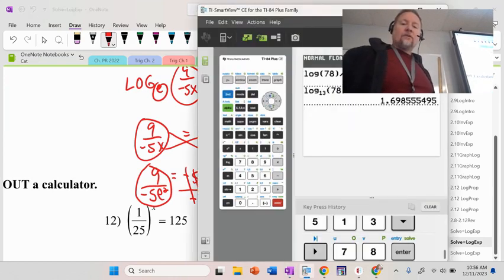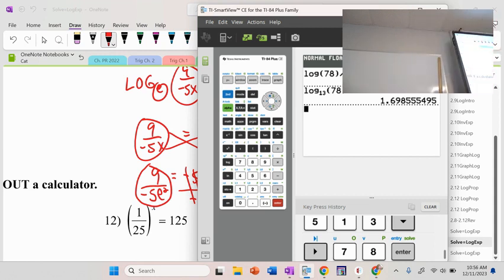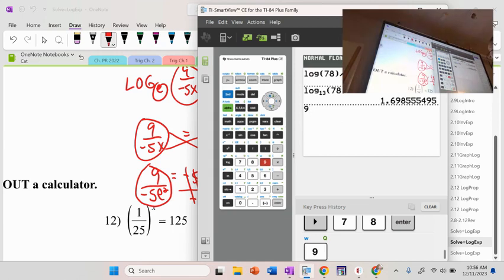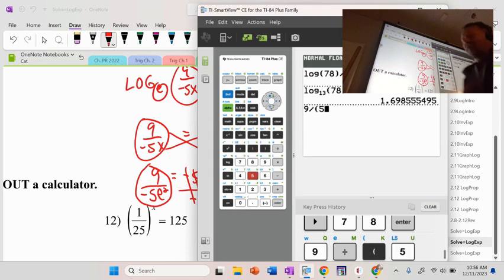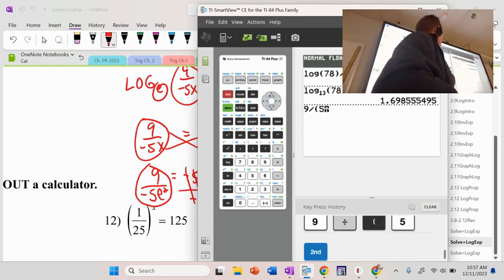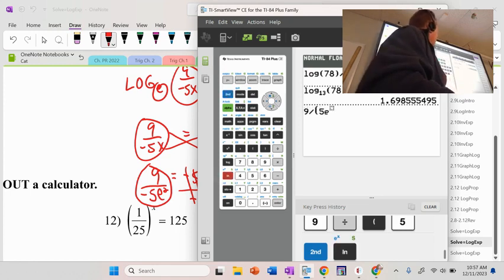But then of course, I'm going to slide this over here. What was it? 5? Oh, it's right there. 9. So 9 divided by, with parentheses, you've got two things in the denominator. You've got 5, and then remind yourself where e is. It's in two places, but the better place is by ln. So second ln. And then raise it to, oh, I forgot the negative.